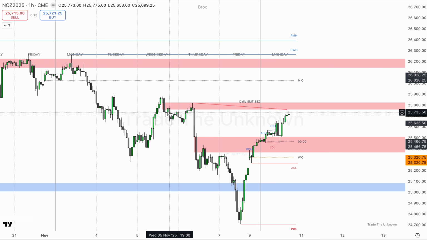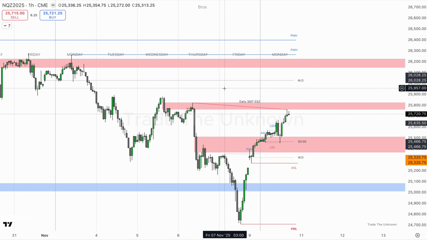Because you have that imbalance, price used it as resistance, went lower. Once again, resistance goes lower. So you can look at these small hints in price, try to recognize the key imbalances. If there's one array that you should look at, it's an imbalance. And that's because it's an area where price is yet to deliver efficiently.